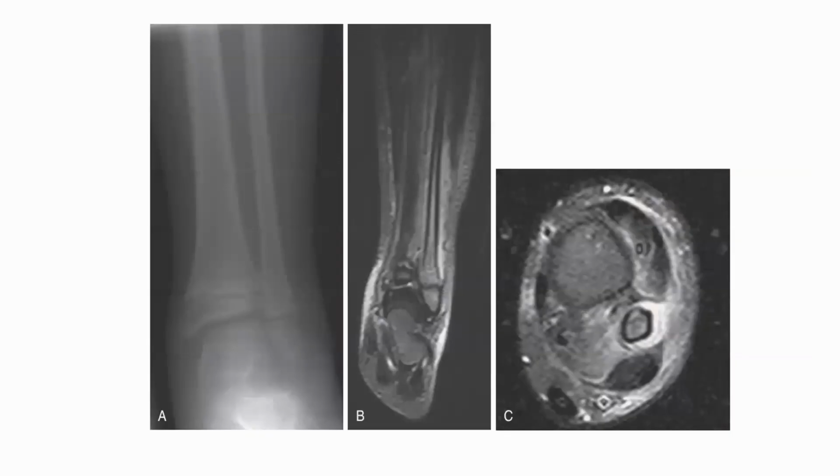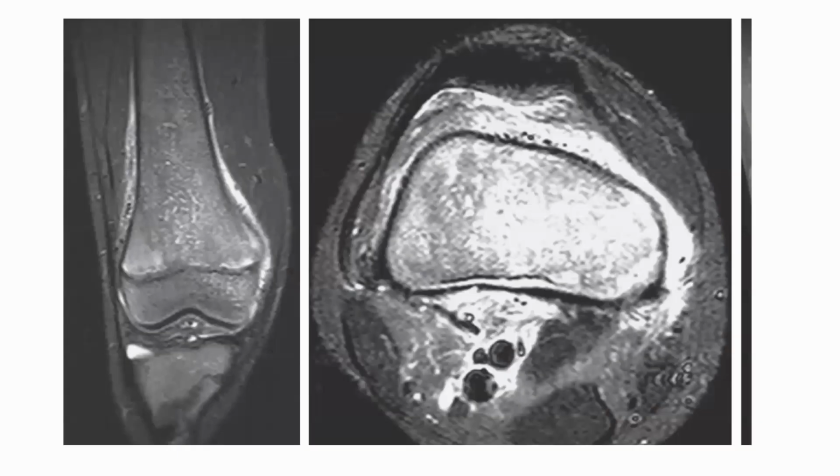Therefore, the investigation of choice, which is currently important, is MRI. In the second image, we can see the distal tip of the fibula and the pus around the fibula. And the third image is the axial image showing again pus around the tip of fibula. Therefore, MRI currently is the gold standard investigation for screening and for detection of osteomyelitis. Not only for diagnosing osteomyelitis, but MRI is also important to tell us the extent of osteomyelitis.